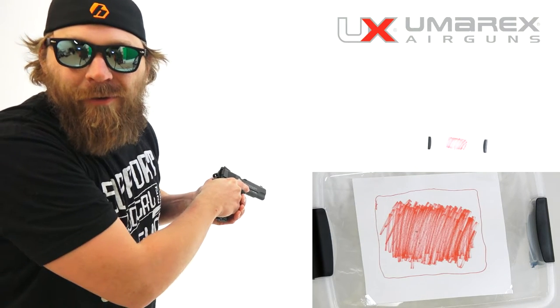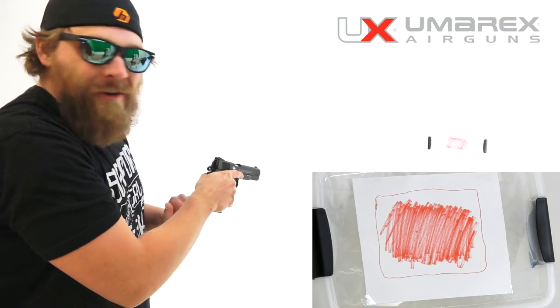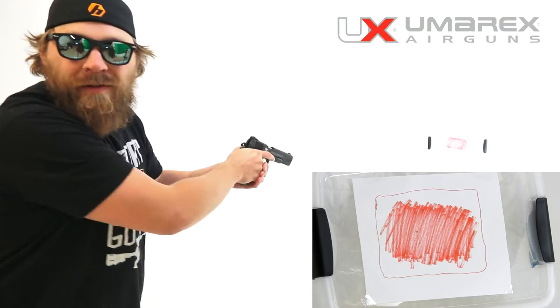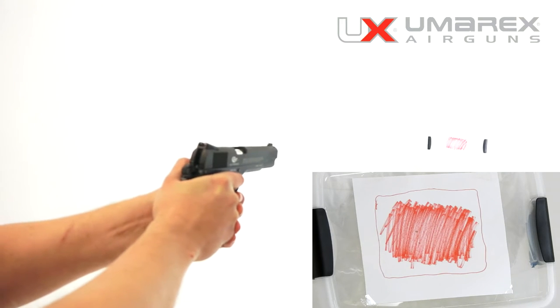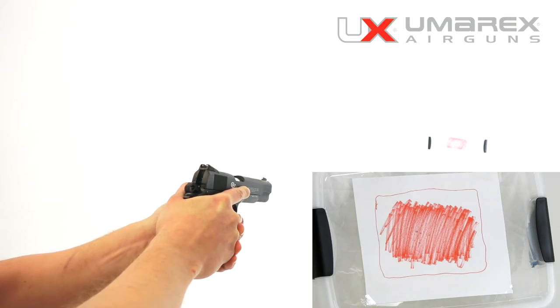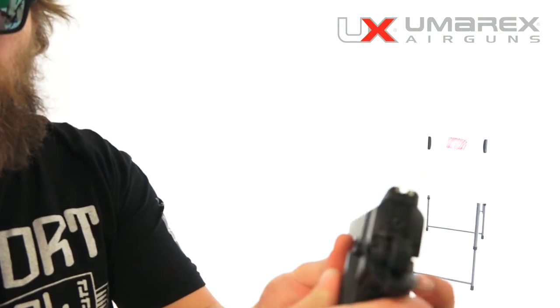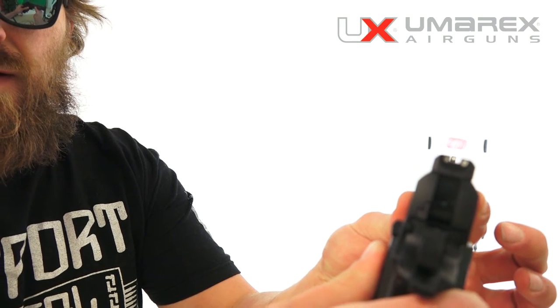Pretty cool. I like the way it feels. You get a nice little pop back with the slide. So let's go ahead and see if I can put more of a focus on the gun here for us. Easy to aim, easy to use with the sights the way that they're designed here. Again, we're going to put the little safety on. But just so you can see, you've got your white dot sights. So nice and easy.